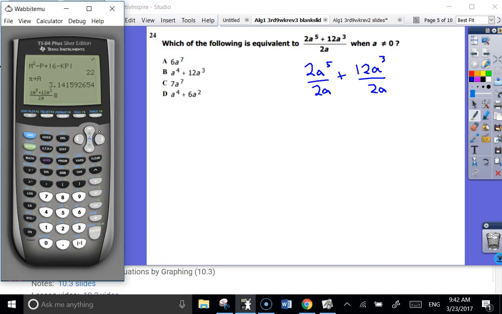So does 2a to the 5th plus 12a to the 3rd over 2a. Make sure yours looks like that. If you look down and it turns out that actually you are still in the exponent, it doesn't look like it, you're going to have to redo it. But now when I hit enter, it's going to evaluate that expression for a equals pi. Turn it into a decimal and write it down. 156.626, I'll call it. Okay, then write that down.